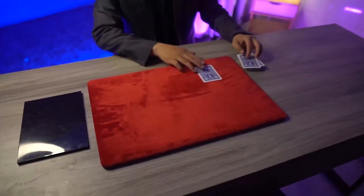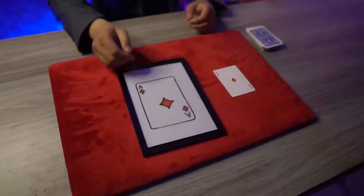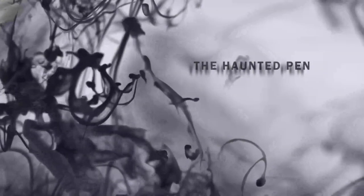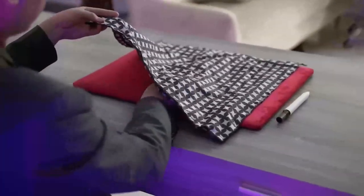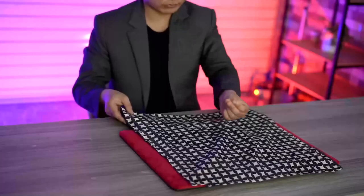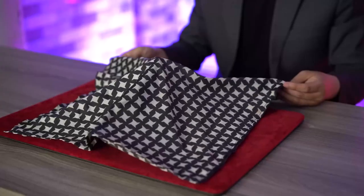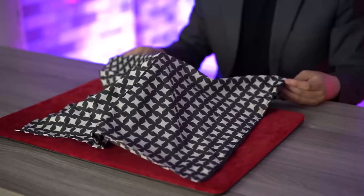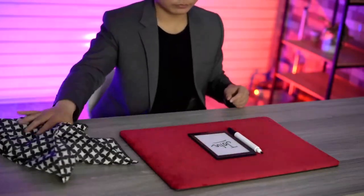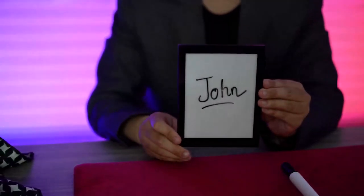What we have here is a trick that is substandard — terrible, shoddy craftsmanship, not fit for purpose. At the end of the trailer you'll see a list of credits, people they want to thank: the guy that created the packaging, the guy that created the trick. Nowhere on that list of credits do they have a man in charge of quality control. That's the problem — they needed to hire a quality control guy so that all the pads that went out actually worked.